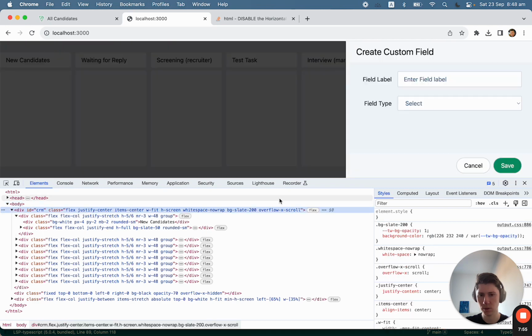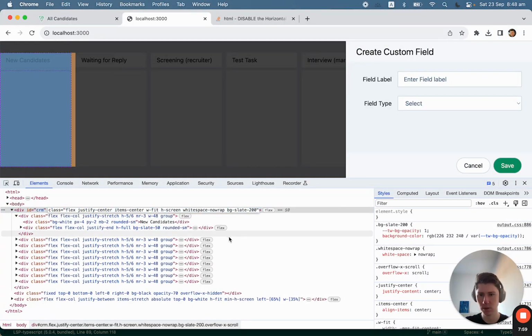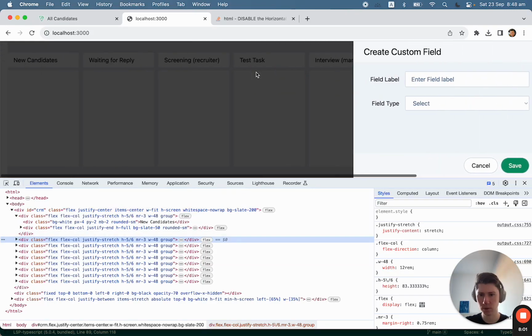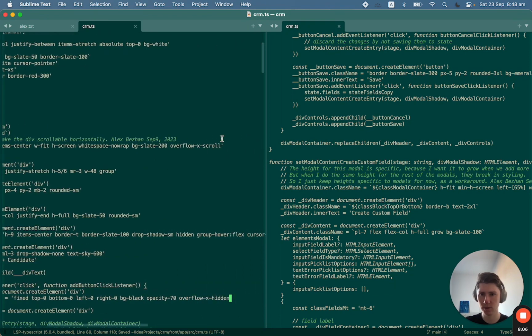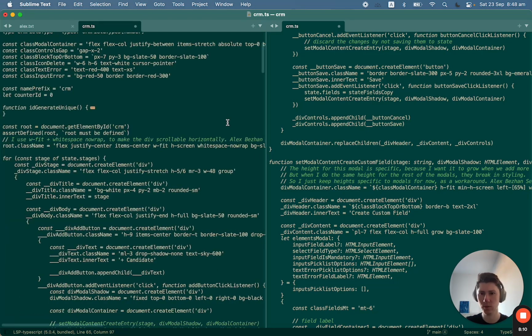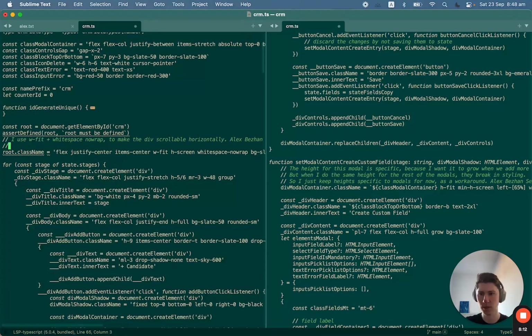Okay. Probably this guy does not help as well, like it's not needed. Even without it, I have a scroll, so whenever I find code that doesn't do anything, I would rather remove it.